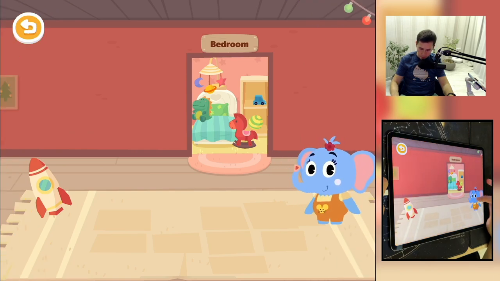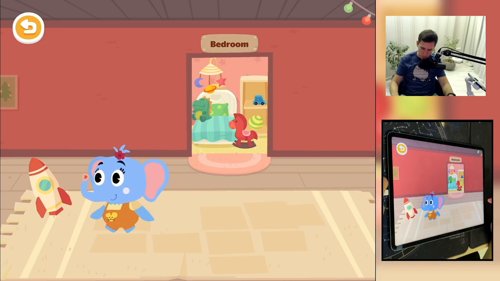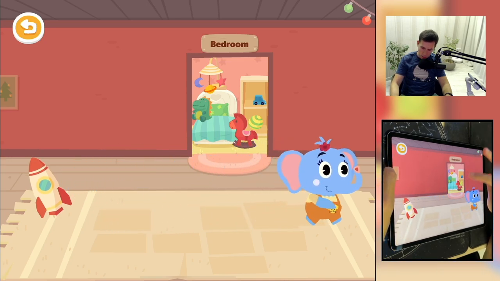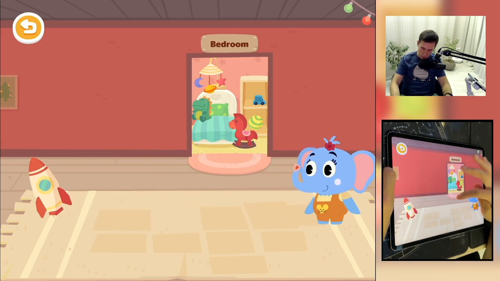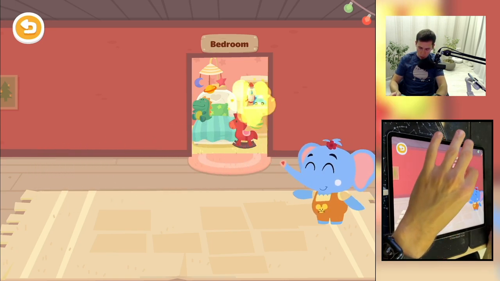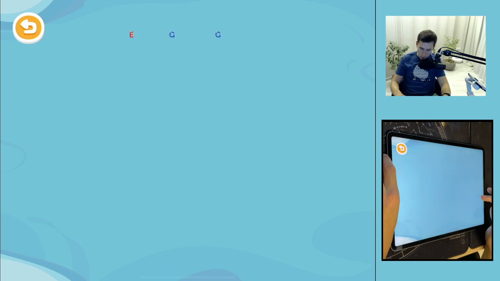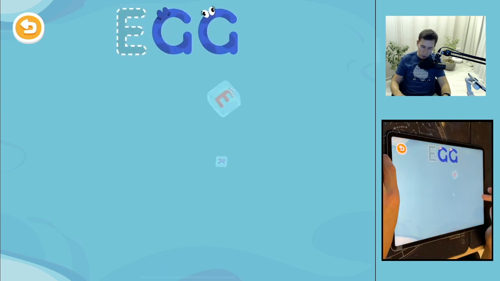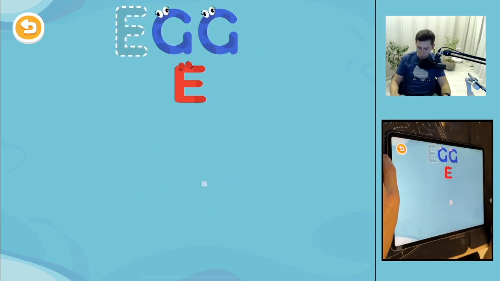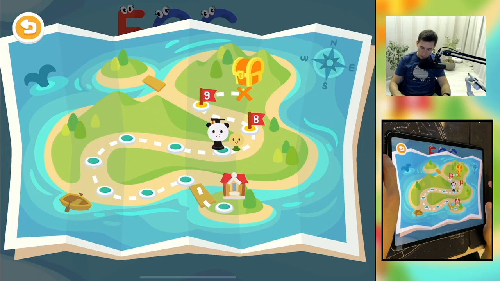Step 6. Rocket? What should I do? Take a rocket. No, let's go to the bedroom. Can you go to the bedroom? I have no idea what to do here. Great, okay, I got it. Step number 7. It's a treasure chest. We need letter E. Egg! Yeah. Awesome! That's right.